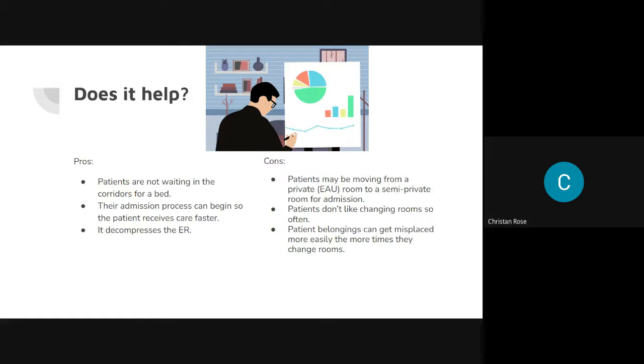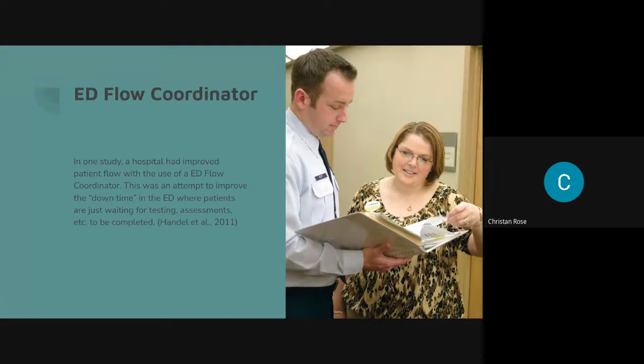for beds. Some of the cons of this express admissions unit is that patients are often moving from a private room in the express admissions unit to a semi-private room for admission. Patients don't like that typically. Also, they don't like changing rooms so often. That's been one of the complaints that we've received, is they don't like being in so many different rooms. And also, I feel like the more moves a patient has, it just becomes easier for their belongings to get misplaced.